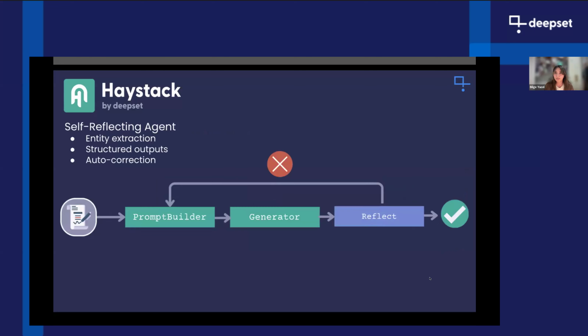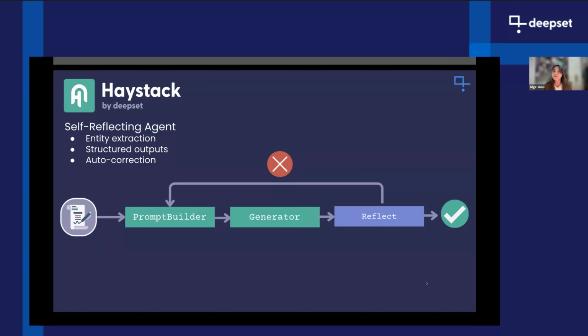Another example that you can build with Haystack is a self-reflecting agent. And for that one, we are using the looping mechanism that we have in the pipelines. So as always, you do the regular generation with the prompt builder and the generator component. And then you have another component, a reflection component, or you name it. This will be a custom one.